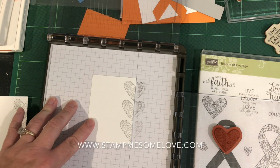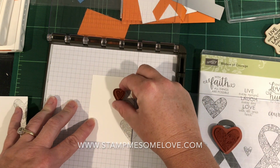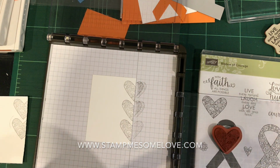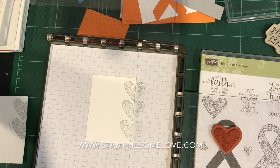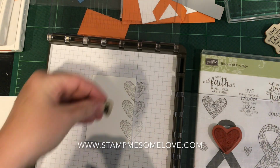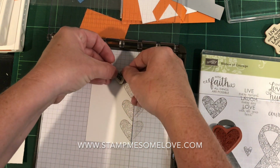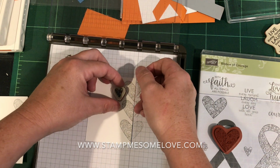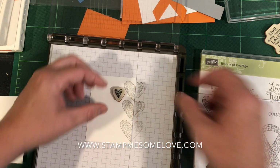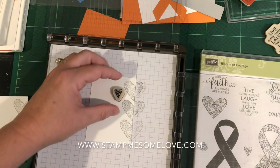All right, so now I need to make a decision as to whether or not I want to go ahead and place that guy where I want it. And let me clean it off real quick. Okay, so if I want the little guy, let's say I want him here. Him there. This one off. All right, so that one's going to be my second stamp.